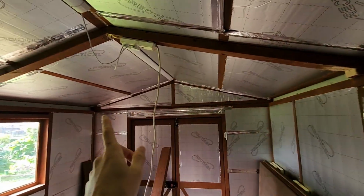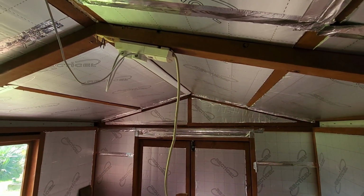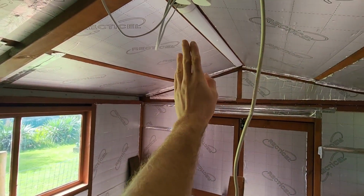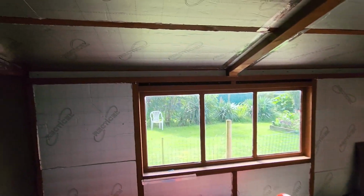So I finally chopped this off now. It's a little bit awkward getting the saw in, but that's what it looks like. So I'm gonna put a couple more here and then support the roof better. And now I'm not gonna bash my head. It looks a lot bigger now, actually. I'm pretty happy with how that turned out.